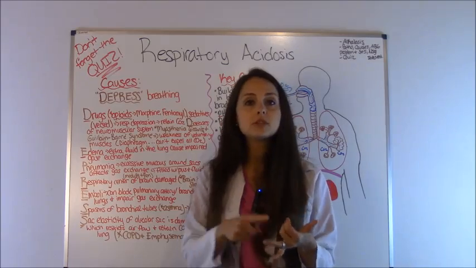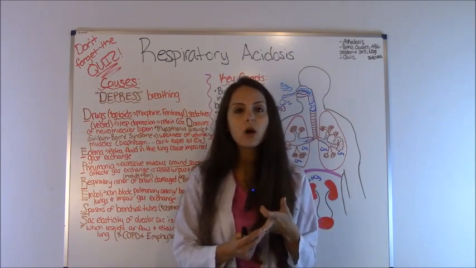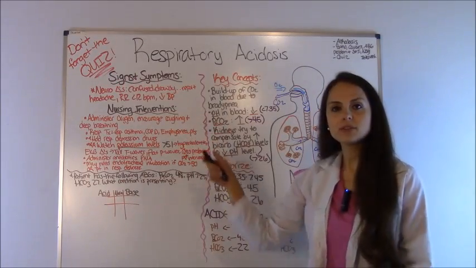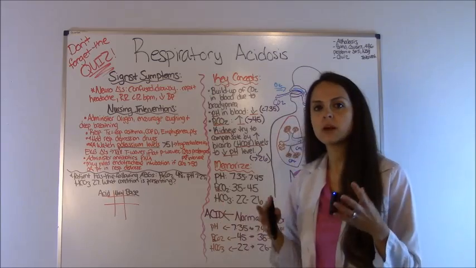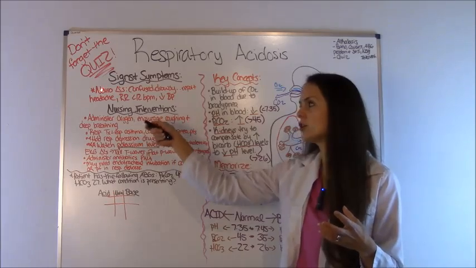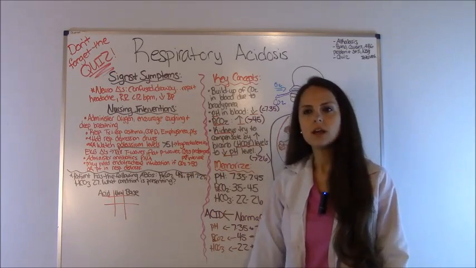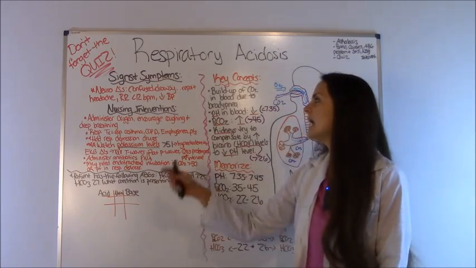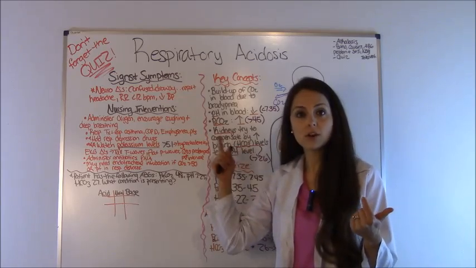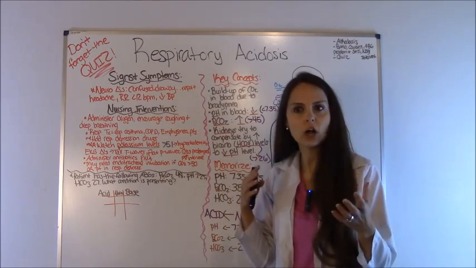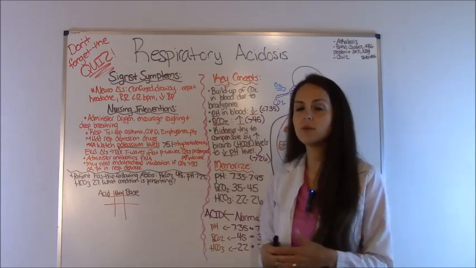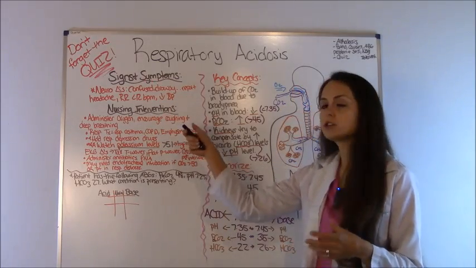Now let's look at the signs and symptoms. How does your patient present and look whenever they're in respiratory acidosis? Normally, this is going to start to happen gradually and you'll start to see a neuro decline, neuro changes. All of a sudden they'll become confused, maybe not answer your questions appropriately, and they'll just nod off and fall asleep. I remember I had a patient one time, he was starting to go into this and we would be talking and all of a sudden he would literally fall asleep right in front of my face. We checked his ABG levels and sure enough, he was in respiratory acidosis. So really watch your neuro part.